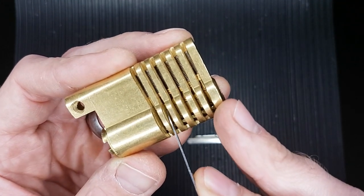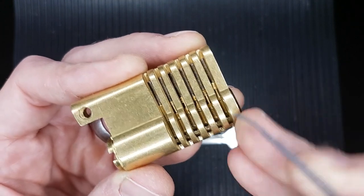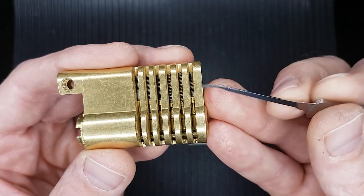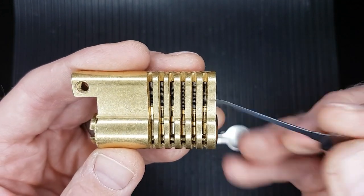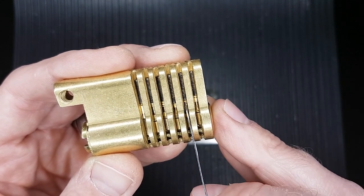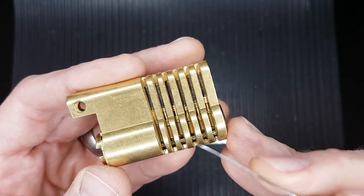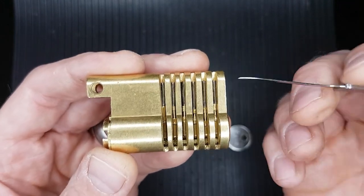We had some of these orientated with the cup down, and then in chambers three and one, that cup is facing up — and that caused us a lot of problems as well. We got some real deep false sets and had to counter-rotate a lot when pin one was being set. So it just goes to show that these piston pins, depending on the key pin heights, can work well in either orientation. That was a lot of fun to pick. I think the other takeaway is that I would probably taper some of these very slightly on the end that's going to be meeting the shear line, because I think that will enable them to drop and cause whoever's picking it to keep on setting and going around in circles and keep them guessing. And after all, that is what challenge lock pins are for.